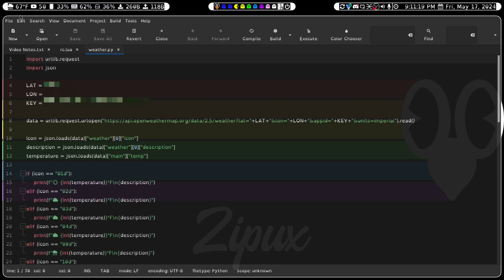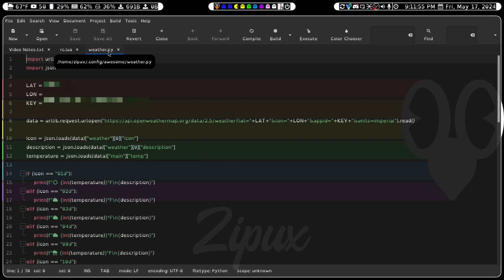And so what you see at the top left corner is my weather widget. It shows the icon, and it shows the degrees, and it shows that it's in Fahrenheit. And if I hover over it, you'll see a tooltip that says it is heavy intensity rain. So when you hover over it, it gives you more of a description on what the weather is like. So let's go ahead and get started.